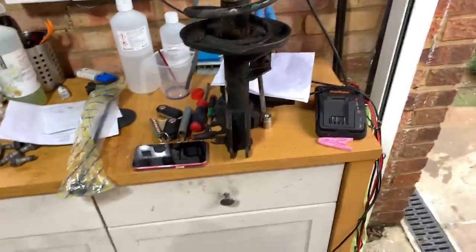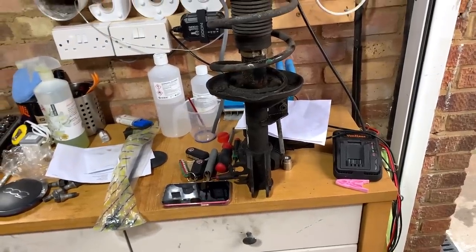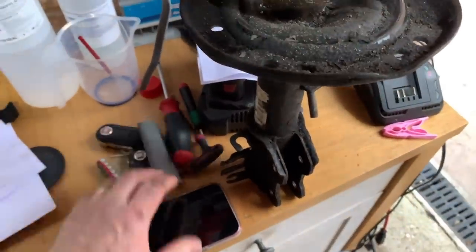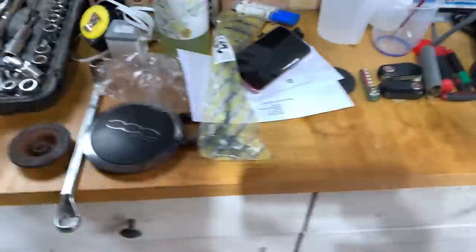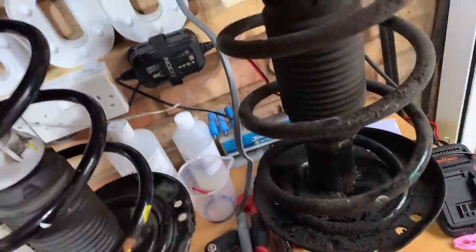So what can you do? Just got to cut it off. I've never had so much grief with those in the past. So that's the old one. Let's just put the new one up there to compare. Let me move the phone out of the way. Oh, that was the nut just hit the floor.